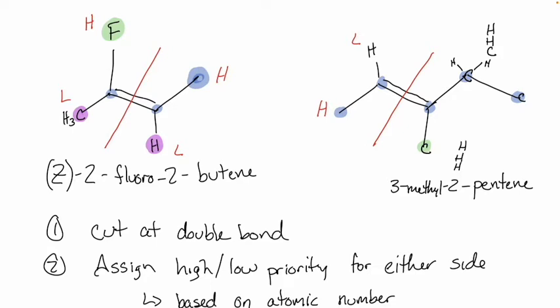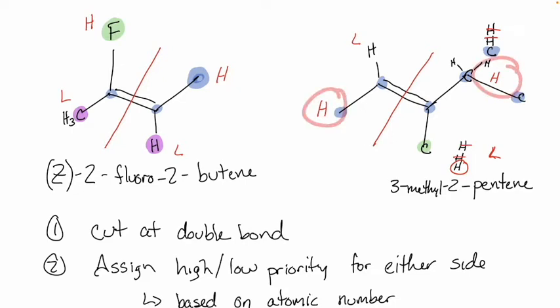So this becomes my high priority group because the carbon that it's bound to has a higher atomic number, right? It's got 2 hydrogens, these are ties. But now we have a carbon compared to this hydrogen here. So you look at what that particular atom is bound to, and that's how you break the tie. So this becomes my high priority group. This is my low priority group. My high priority groups are now on opposite sides. This one's over here, this one's over here.